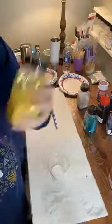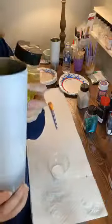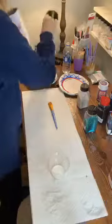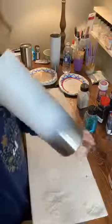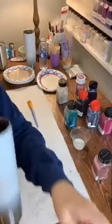And so even though, I think I'm gonna use this one. So even though this is a fairly dark yellow when you look at it in this jar, it's not gonna be so much if you put it on a stainless base. So I'm gonna do this one over here and kind of show you what it'll look like. This is gonna be a white to green.